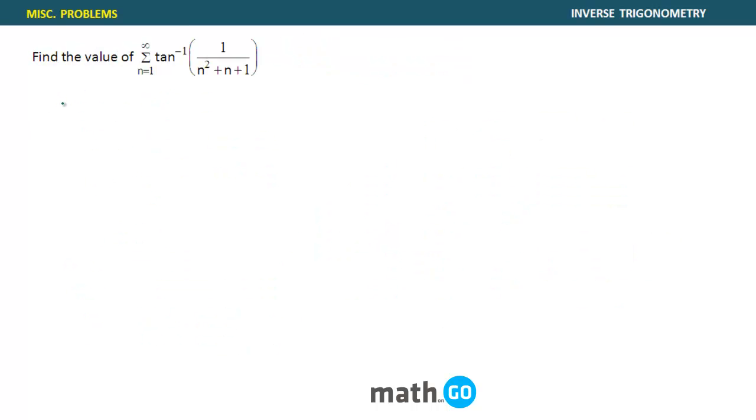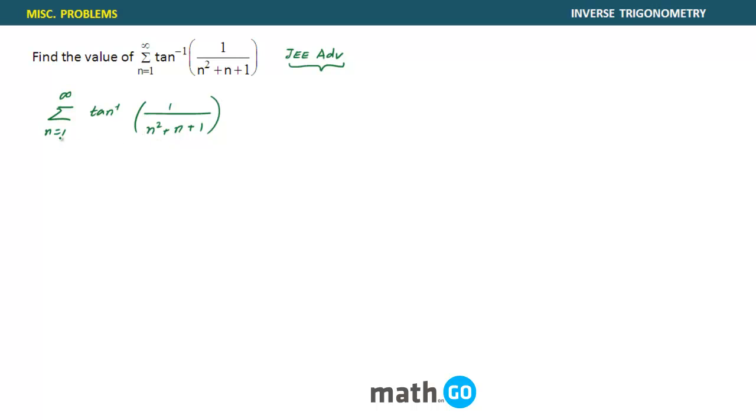But the next problem says something of an infinite series, that is summation n equal to 1 to infinity of tan inverse 1 upon n square plus n plus 1. So this pattern is very common in JEE Advanced, right? This question is easy as compared to JEE Advanced, because this trick is being asked. But yes, you can find this on some other website which might ask this kind of question if they want to ask a tough problem. So let's see how you are going to solve this.